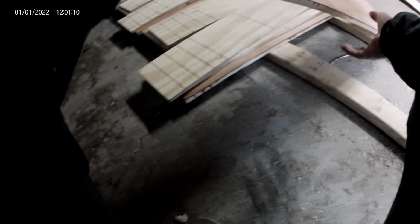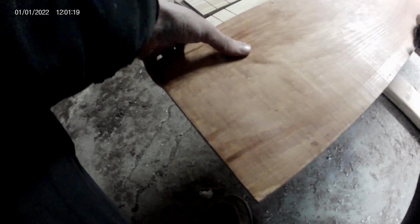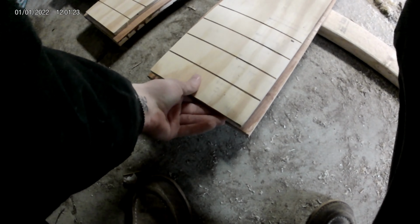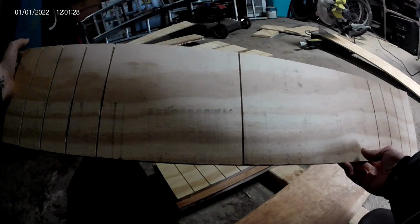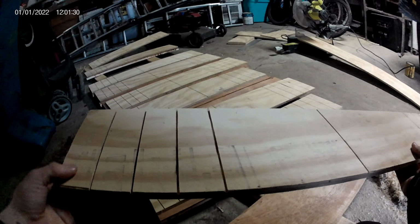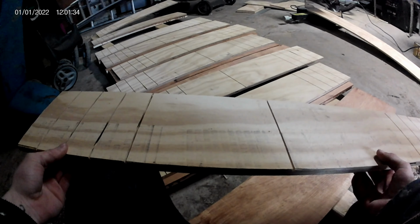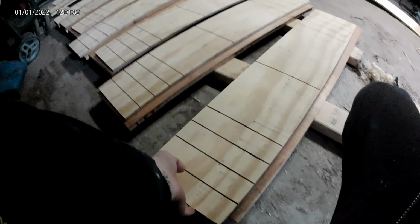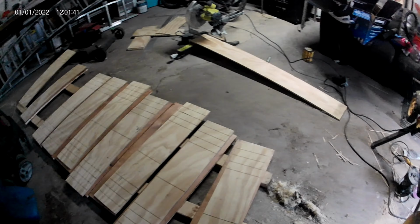Here's the stair run. I did a nice finish and then I also routed the corners so it's got a nice smooth edge. It's a cherry oak finish, and then these will be the risers. I put some designs inside of it basically, and yeah, so got all those done. So you can see, you got them all.